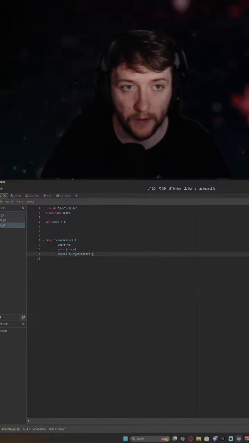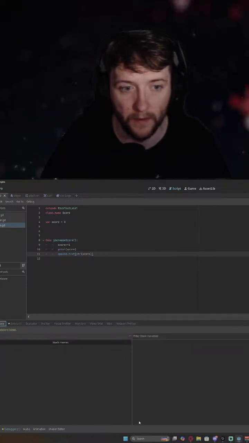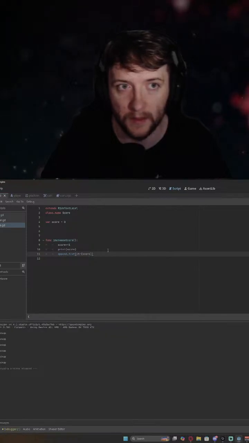Append text, string, score. We're printing the score. The score is writing to the debugger. I don't know where that went, but it is writing to the debugger. 1, 6. I walked into it 6 times. So it should cast it into a string and append text. Let's see what append text says.